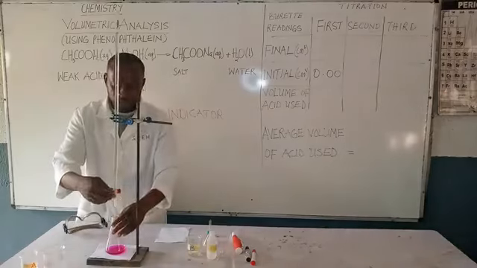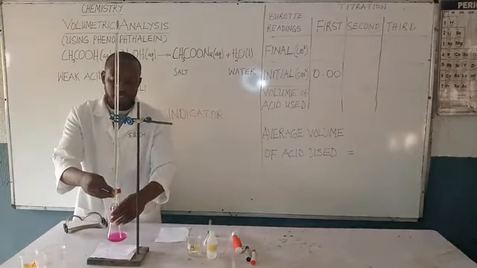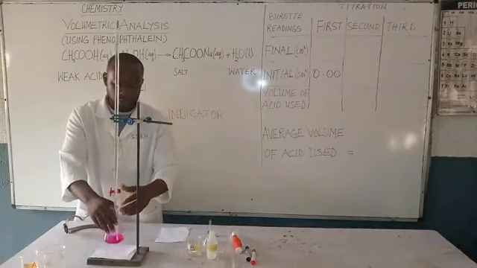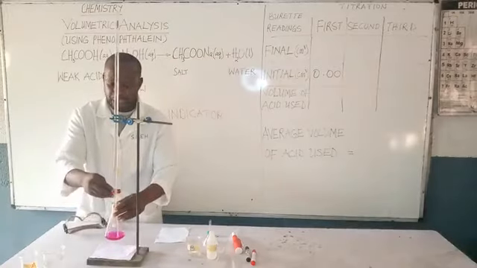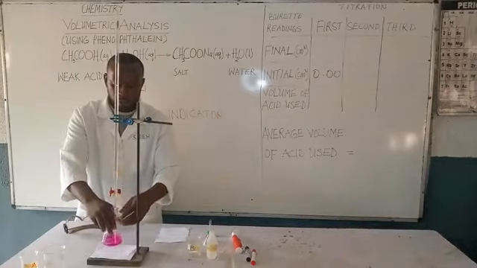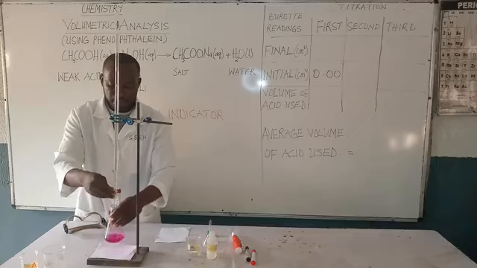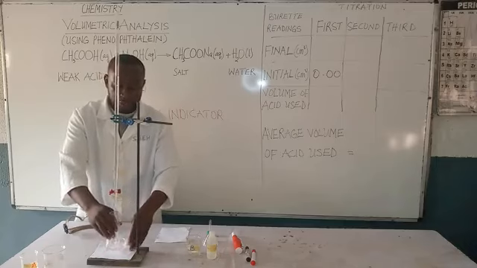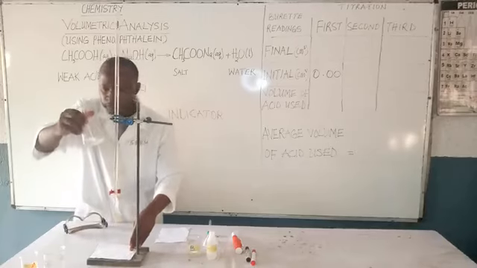It's time to run the titration. I'm going to open the tap like this, allow the acid to run into the base, and I gradually shake. I'll gradually swirl the conical flask to make sure at each point in time I have a thorough mixture of the reagents. Remember, if you observe a color change in the conical flask, I'll have to stop the titration, meaning that the endpoint has been reached. Do you observe any color change?